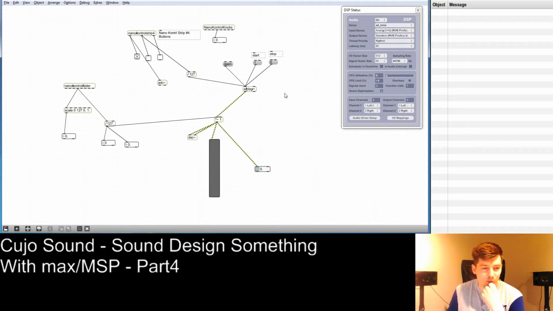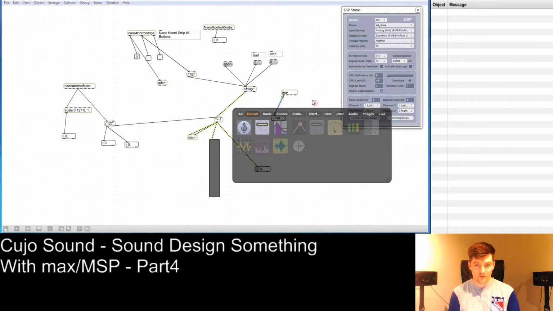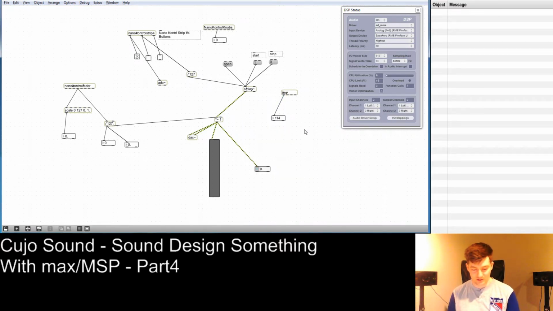Now, you can basically use this as a sampler. So let's make a new one here, and there is one called key. Let's make an integer here. This is the ASCII value of whatever key that I'm pressing. So let's say we lock it. And when I'm hitting the keyboard, as you can see, all these values come in.